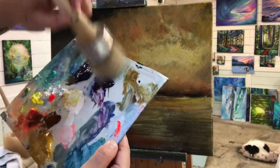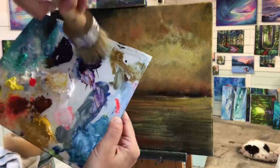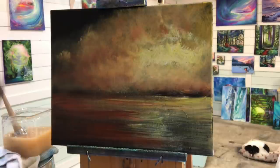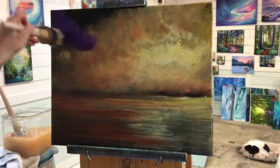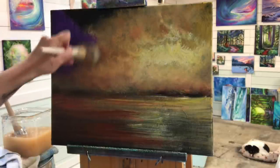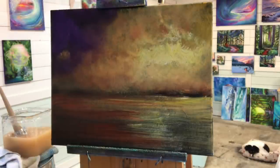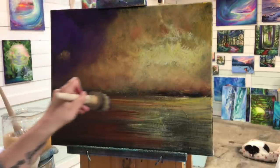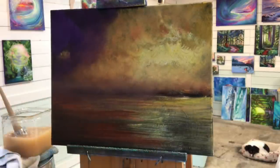I'm gonna take my dioxazine purple with a little bit of white. I want it to be able to show up against that black paint. So I've got to add a little bit of white to it. I'm gonna just add it over in this corner here. And then pull it down here on the bottom.